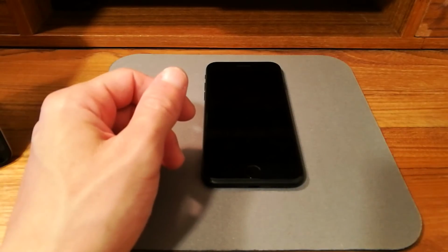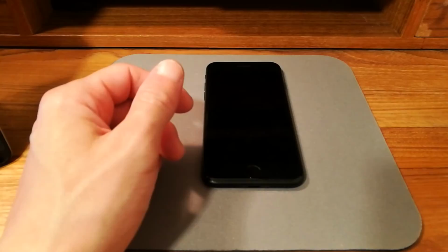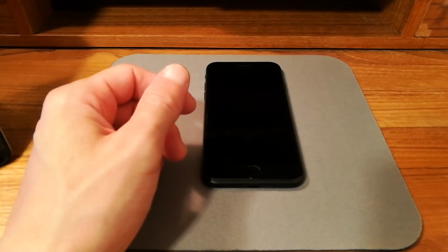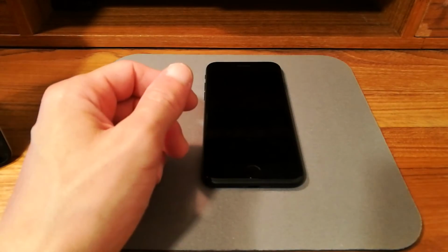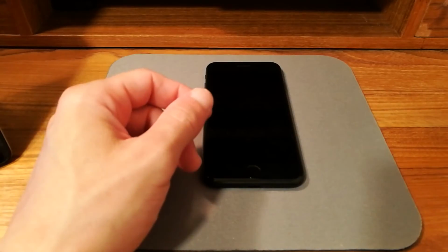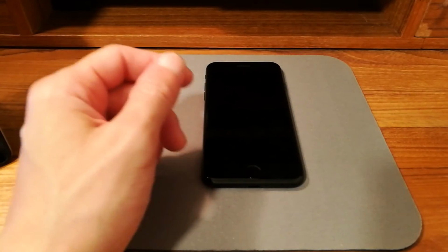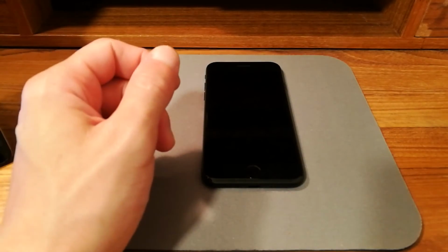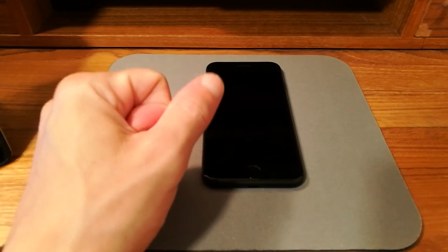I can't remember everything, but again, like I said, this is the 32 gigabyte variant. This phone weighs 4.87 ounces, which converts to 138 grams. Very lightweight. Again, this is the 4.7 Retina HD display. It's a 4.7 inch diagonal LED backlit widescreen. It's a 1334 by 750 pixel resolution at 326 ppi, for all you tech freaks out there.